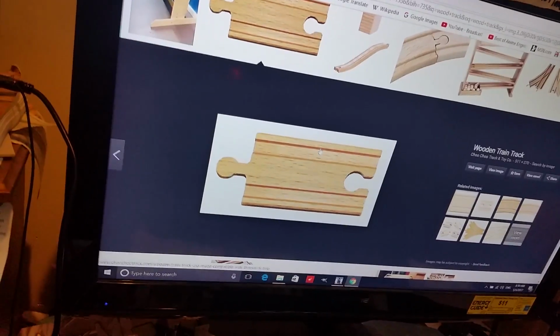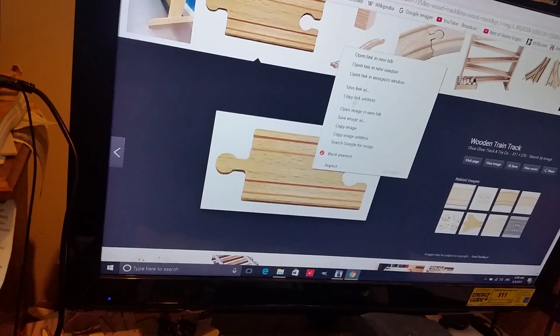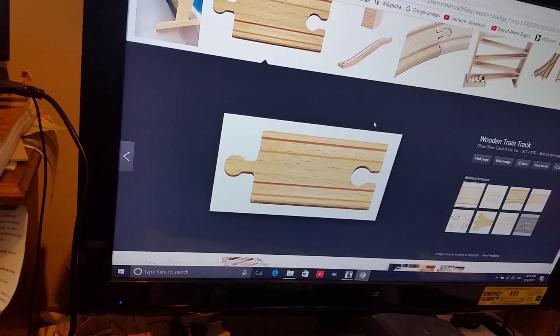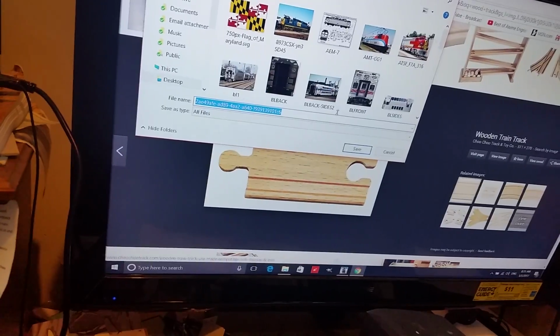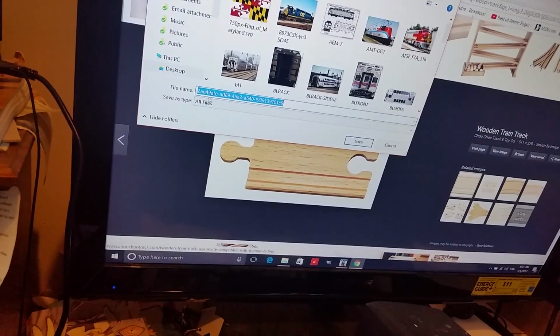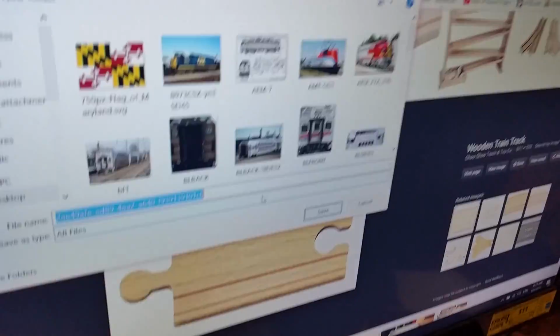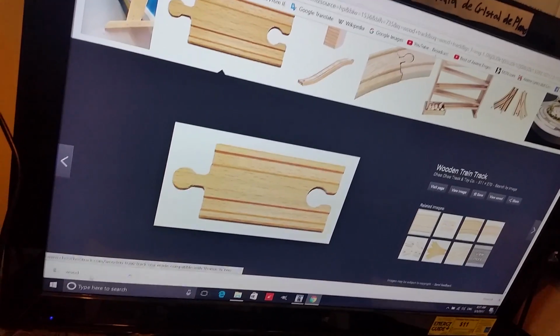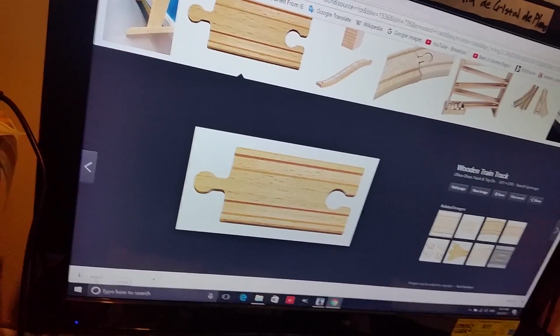Okay, I'll try downloading this and see what happens. Okay, save image as. Is it say okay? I'll just say wood to make it short. Okay. Wait, what in the world did it save it as?